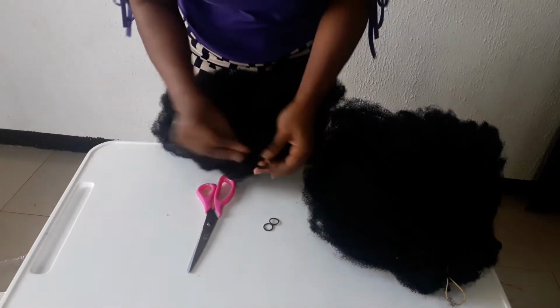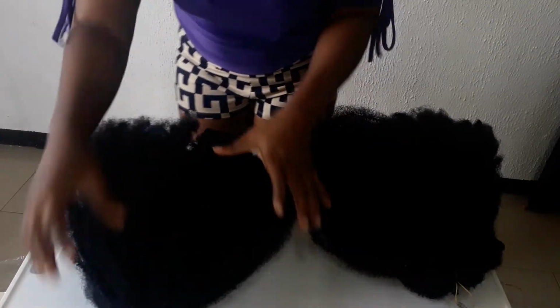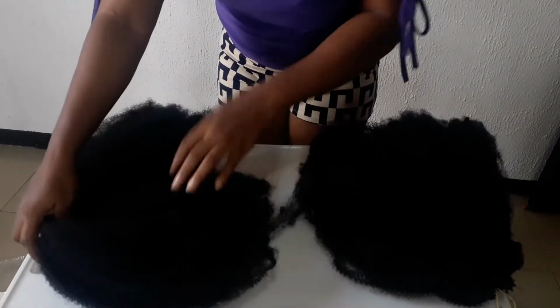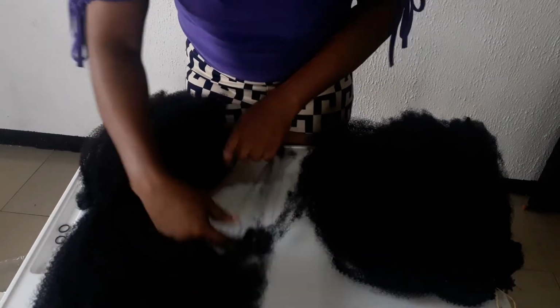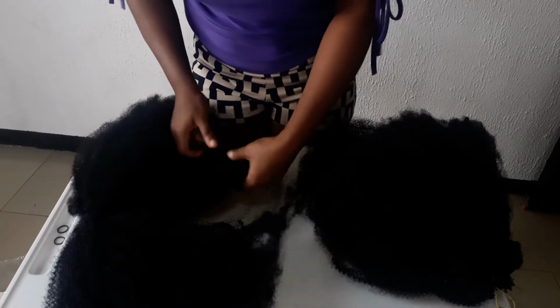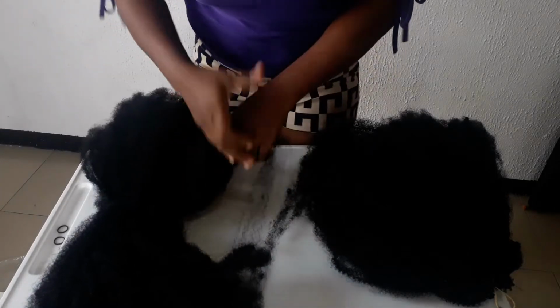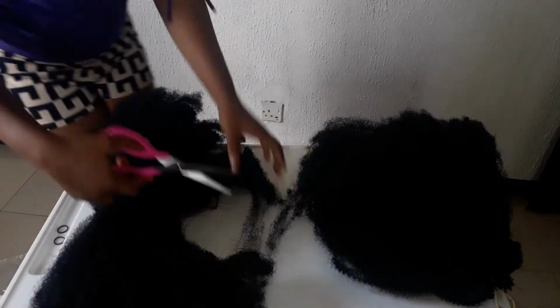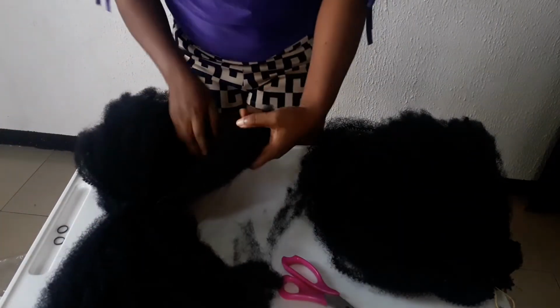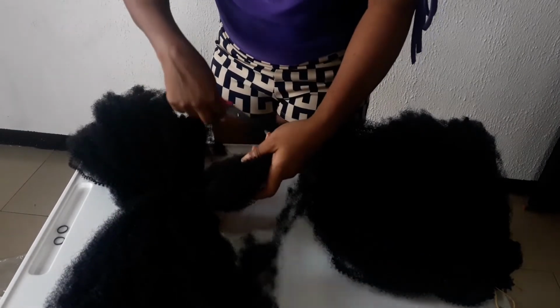So the next thing you do here is to section out some part of the hair like this. This hair can tangle sometimes, like they can be stuck together, so I went to grab my scissors and cut it off to make the work faster for me. Use the scissors, yeah, cut it off.